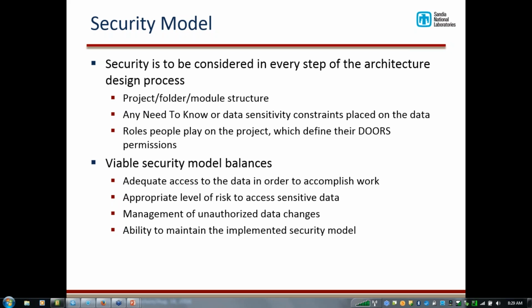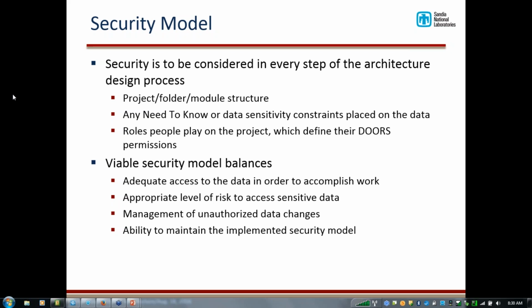Always be thinking of the use cases that you have, how people are going to use the information, so you can ensure that people are able to do the work required of them while maintaining adequate controls to prevent unauthorized reading, creating, or editing of requirements. The sophistication of the security models you apply to projects differs dramatically from one project to the next.